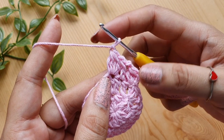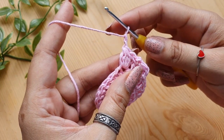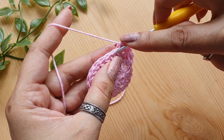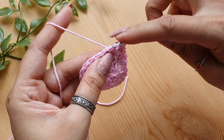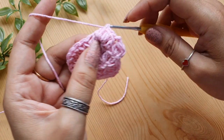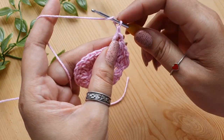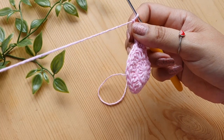Now do a chain one, because the pattern is a four double crochet cluster, chain one, then a double crochet, then a chain one, then again a four double crochet cluster, then a chain one. So after chain one, do a double crochet. Now again chain one. Again a four double crochet cluster in the next stitch.